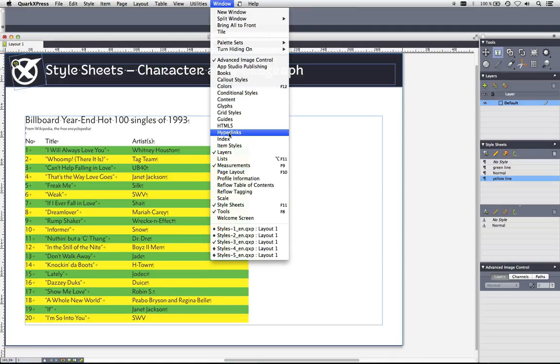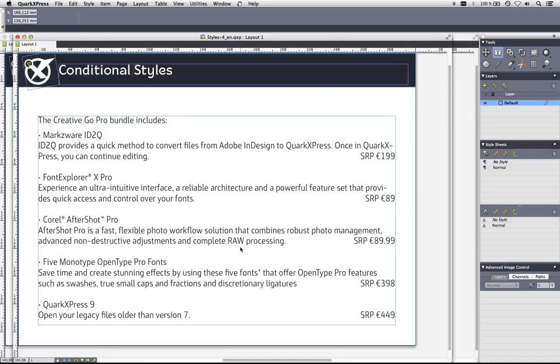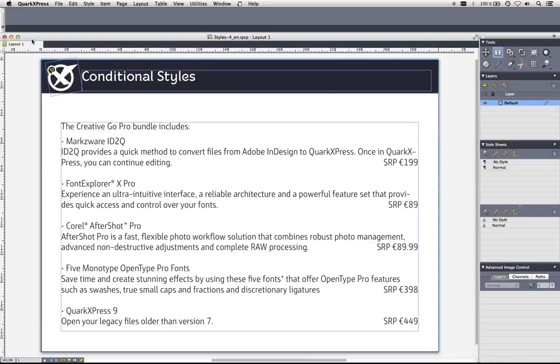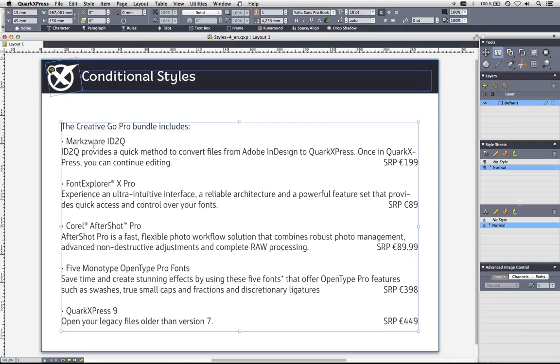So what if I want to create some more complex rules? In my table example, I just used alternating colors. And in this example here, I have maybe a product setup. They describe what is included in the Creative Go Pro bundle. And maybe I want to have the products that I included in here bold. And you can see that became bold. By the way, you can do that, hit the bold button here, if the font is installed that is needed for making it bold, and you can see that it's available because there's no warning sign.